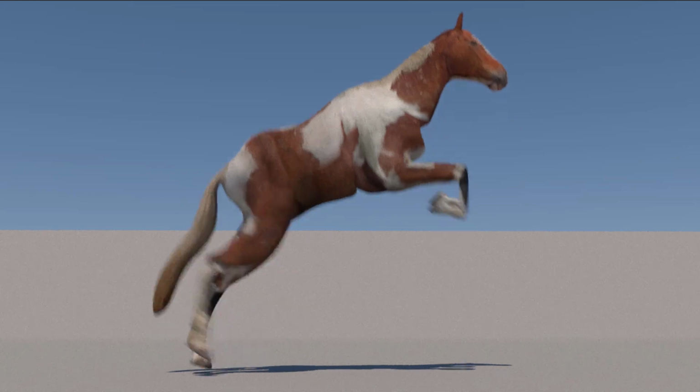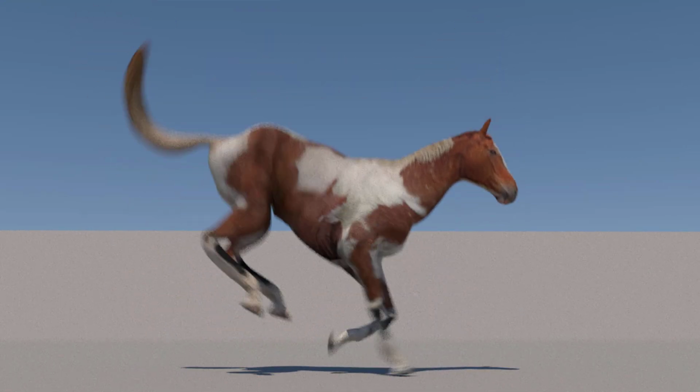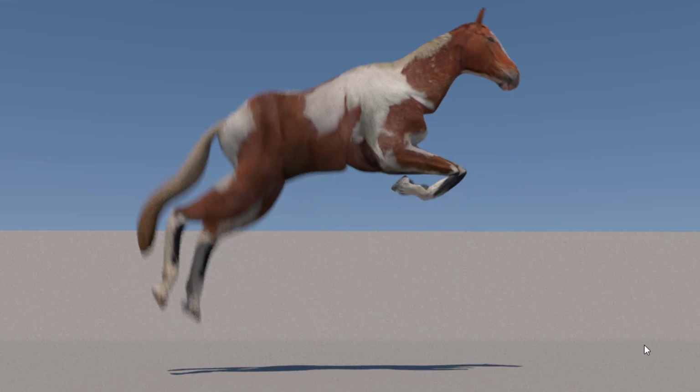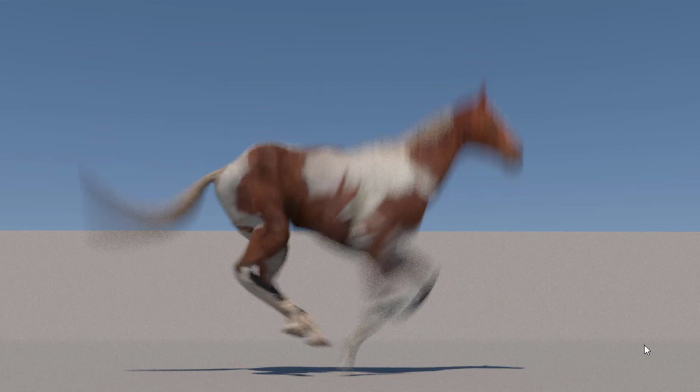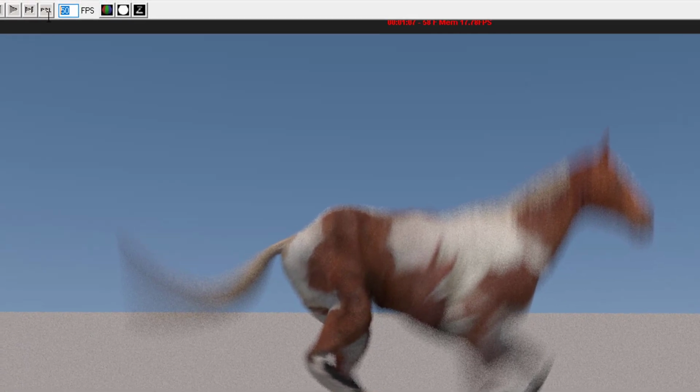Well, there certainly is. You see already whenever I stop, there's motion blur in it, because Arnold renders motion blur so nicely. You see a lot of motion blur right here and at the back, but not very much at the front. When I go a few frames further, you see lots of motion down here, almost no motion at all up there, and the tail again. And here the whole horse is pretty much in motion. So this is the real time.